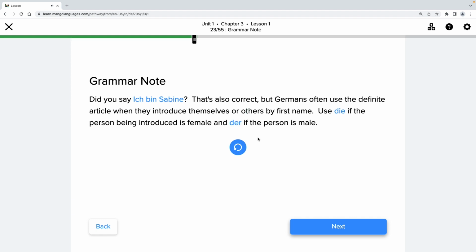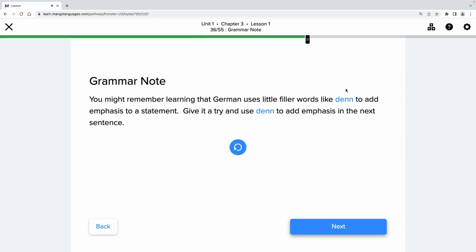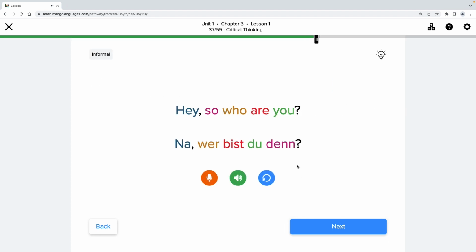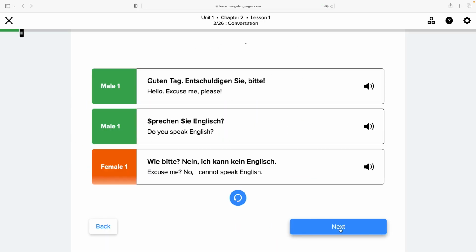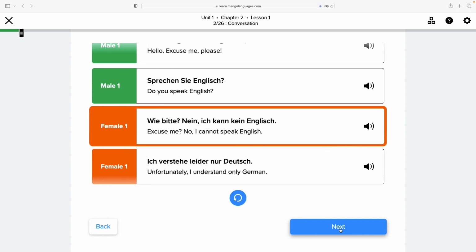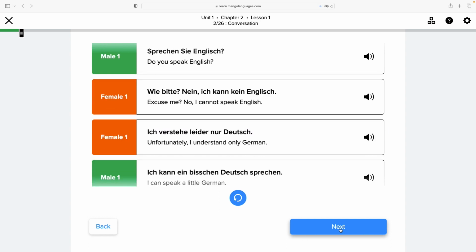But when tricky grammatical concepts need a bit more attention, we incorporate explicit explanations to help accelerate learning and avoid confusion. And you know what? It works. After you finish lessons in a chapter, you'll have a chance to go back and listen to that chapter conversation again. And this time, I bet you'll understand the whole thing. And that is how intuitive language construction works in Mango Languages.